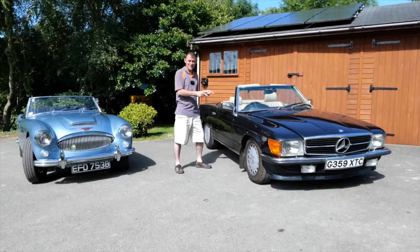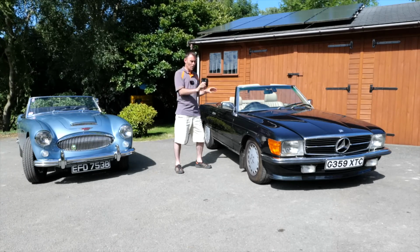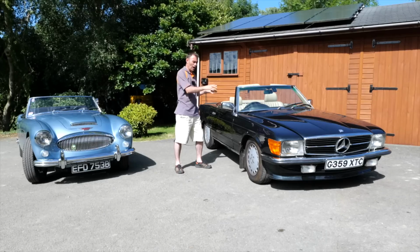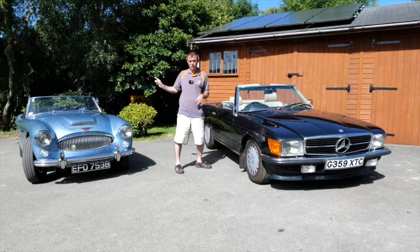So we're not going to be taking this up the hill today, that's for sure. I mean, it's got a twin Hyper 9 motor, but we're running a little bit late today because Tim had to fill up with fuel and go into town. I'll do a technical look at what's in this when we get there, but you've just filled that up, haven't you?